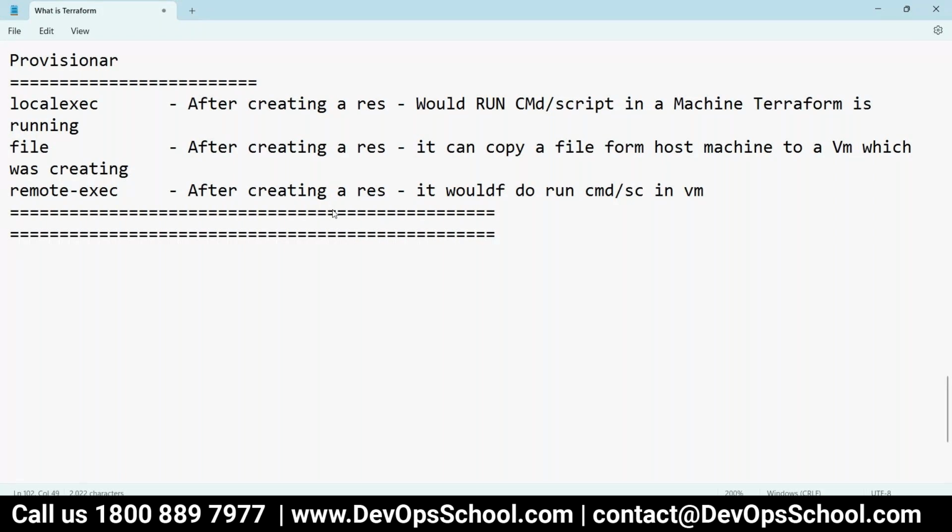Let's say I have 500 resources. I repeat, I just showed you the demo of only one resource, but we have 500 resources. What would you prefer? Would you want to keep all resources in one .tf file, or multiple .tf files, with the names of the files given differently as per the resource categorizations and use cases? What do you think? Would you like to keep everything in one or multiple?